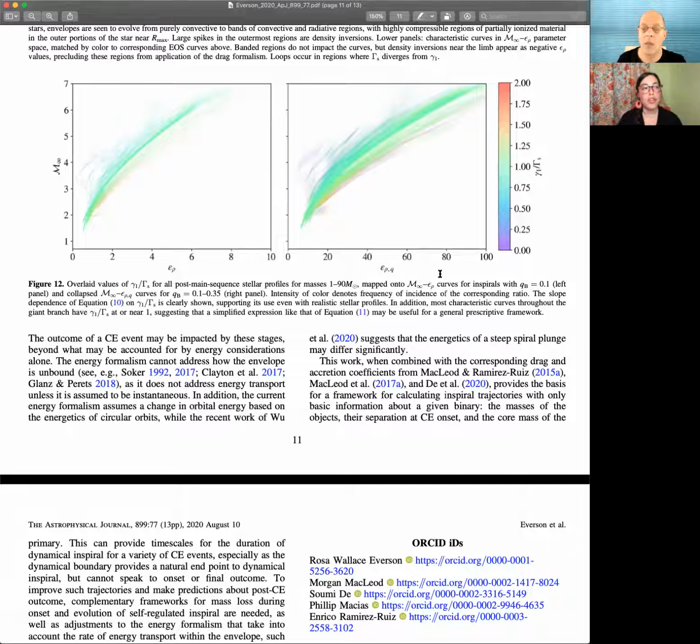This ratio tells us basically how constant our entropy is, or is it close to constant, or can we at least use the prescription that assumes that it's constant. And though, of course, there's some breadth to this, still the majority of curves end up showing gamma over gamma s of 1 or close to 1. What this tells us is that we can use the polytropic expression in a somewhat prescriptive way and still be in the right ballpark. Again, there are times when it doesn't totally apply. We can see some of those profiles feathering off to the left and to the right.